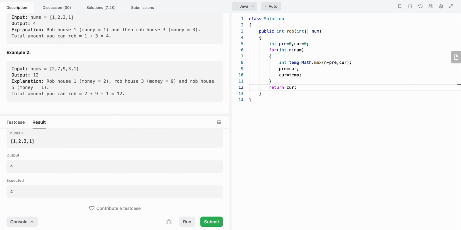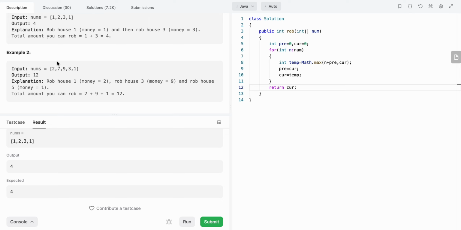Now previous will be current and current will be temp. So previous will be 0 and current will be 2. Next time when we are moving, n will be 7. Temporary will be n, that is 7, plus the previous, that is 0. So obviously 7 will be greater than the 2 temp was storing, so 7 will be stored in temporary.